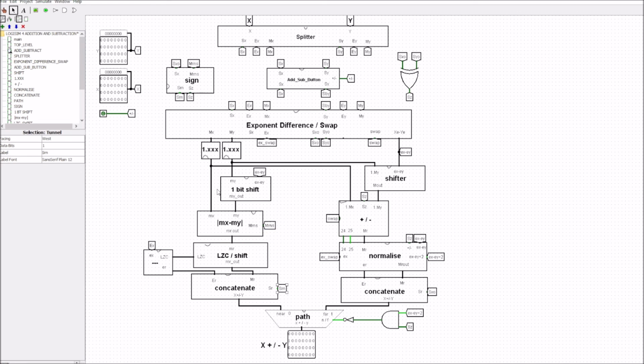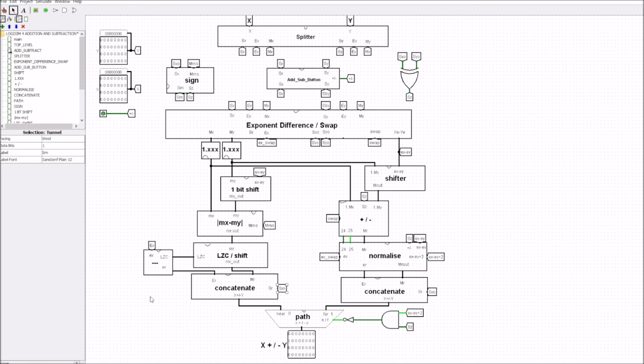Now we never had any of that complication on the far side. We talked through the far side and we've seen that the final value for the sign for the far side is just this SX0. That's because we knew the value of the result as soon as we got the two values coming in, because the exponent difference in the far side is going to be greater than or equal to 2. So the sign of the output in the far side would just be the sign of the largest value of the two inputs.